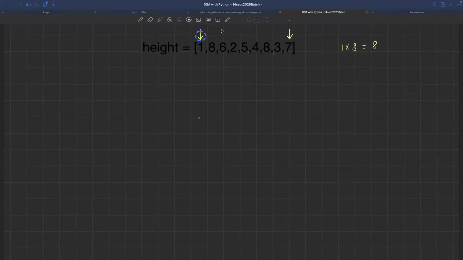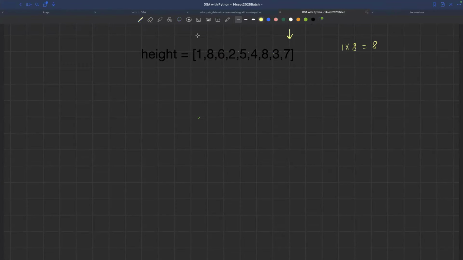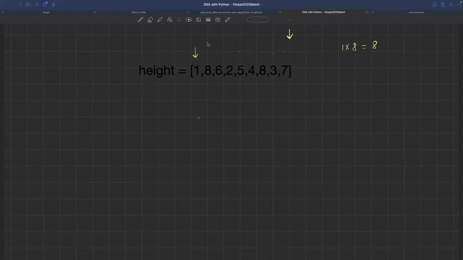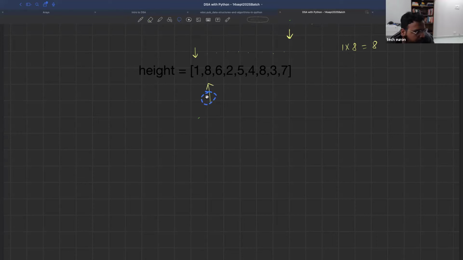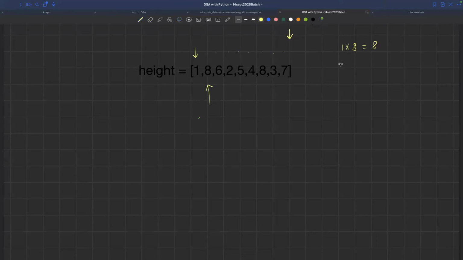I should move this one, 1 moves to 8. What will happen? You get 7 times 7, that is 49. We got a higher area.